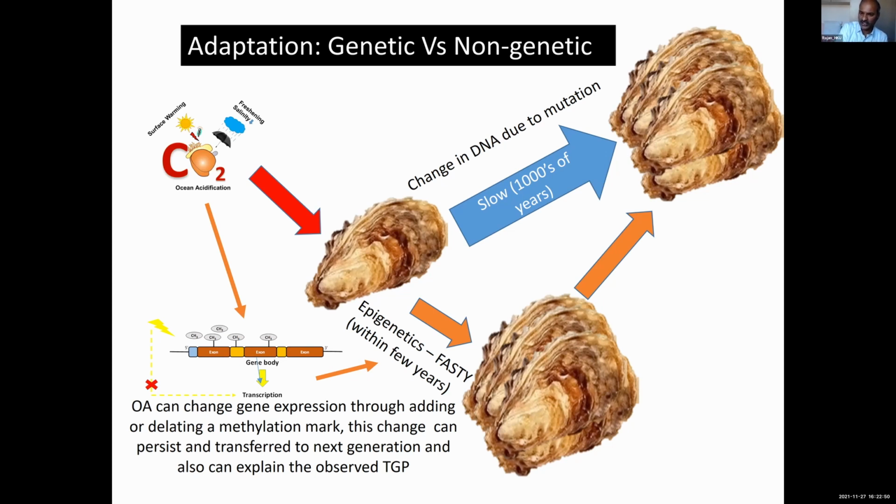If that happens, the next generation's offspring may have a much better chance to survive under a similar warmer winter and lower pH environment. If this continues for a few more generations, then this particular population may have a higher adaptive capacity to live in this altered environmental condition compared to others, because it's dictated by an epigenetic mechanism, which is what we are looking for. If this is there in a particular species, in a particular population, then we have high confidence in using this population for aquaculture to tackle this issue. That's the whole core idea of the next few slides. I hope it's clear to many of you.